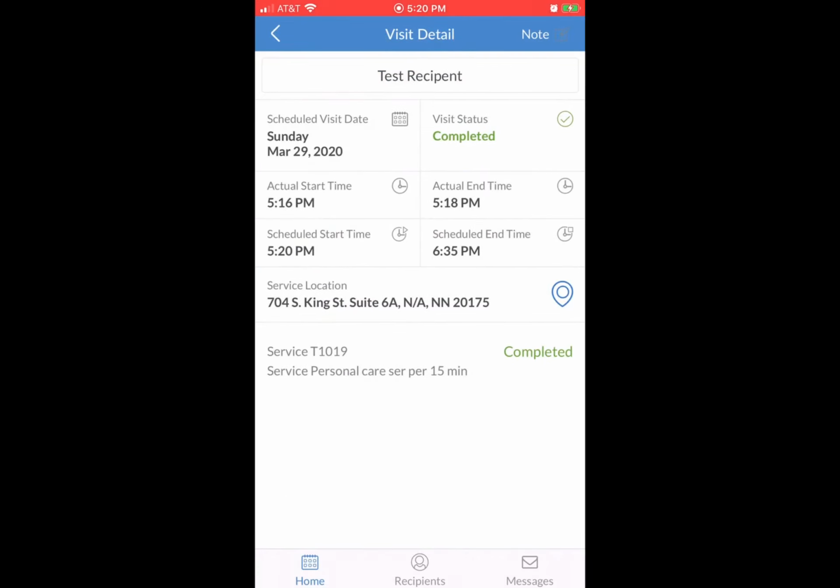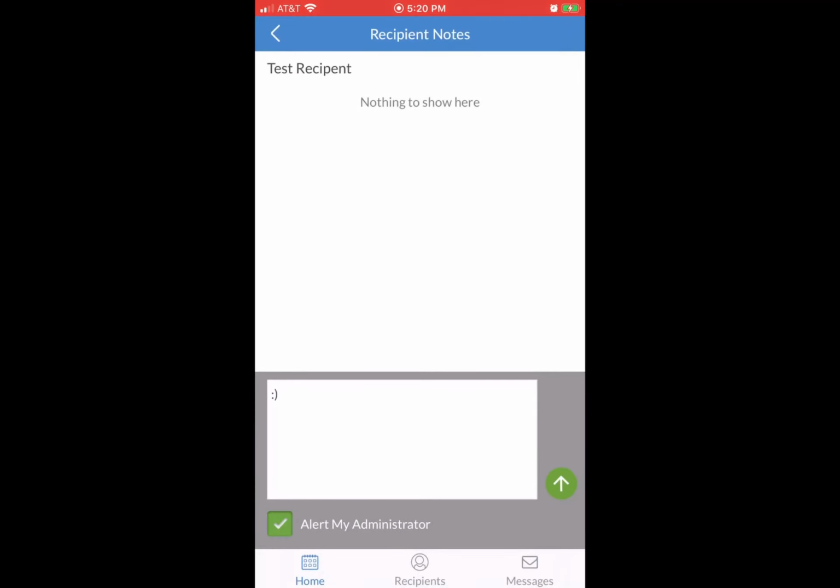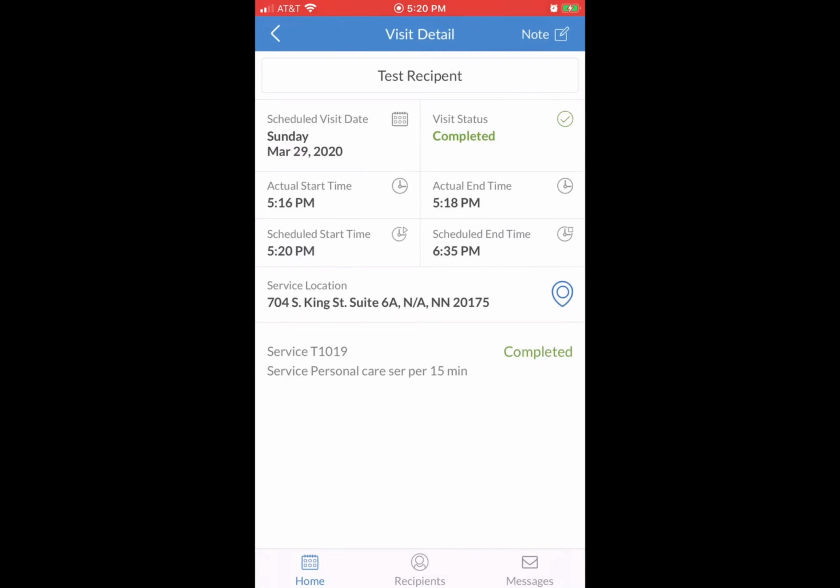The final note is that you can click on that shift again and hit that little notes button at the top and leave us a note if you'd like. This is completely optional. This is not required at this time. You'll see on the bottom there's a little green button there. See, I'm hitting the button. You can send it to me or leave it for yourself. If you don't hit the green button, it won't come to the office. So just let you know that.